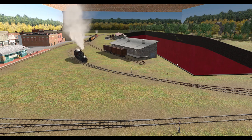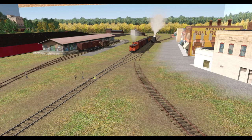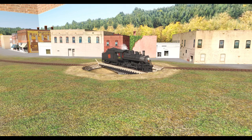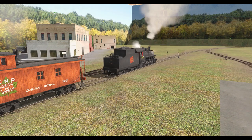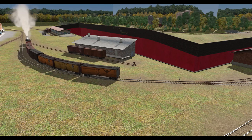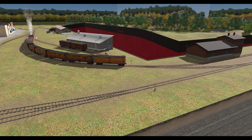The way this works in Valley View: all the industries are facing against you when you first arrive, so the best process is to get your run-around and head over to the turntable, turn your locomotive, then go back to where the caboose is, connect up, and start working everything by pushing. You can work the industries in whatever order you want, but I typically start with the industry furthest from town and work my way back. We're going to start with the perishable shed on the left, then work back to the team tracks. If you kept going past the perishable shed you'd end up in the interchange yard — the same one from the AM relay video.